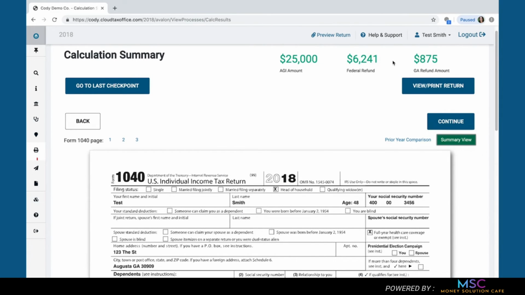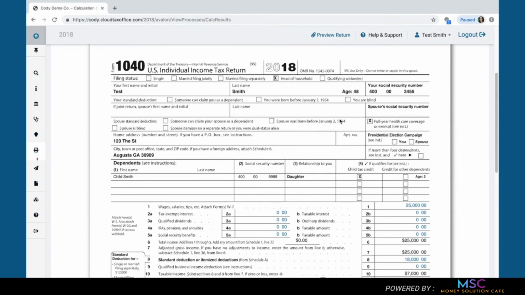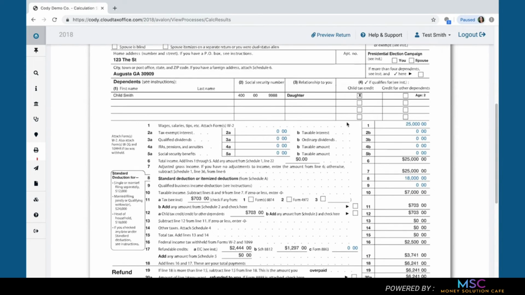You'll also see the refund calculator has now shifted to the top, giving us more real estate for the 1040 form itself. And if I scroll down, this looks just like the printed piece of paper. If you notice, some of these are blue, and that's highlighted, letting you know that you can actually click on and work specifically off of this form.